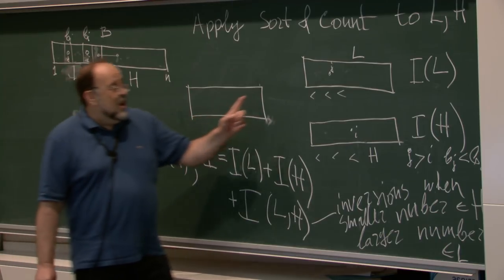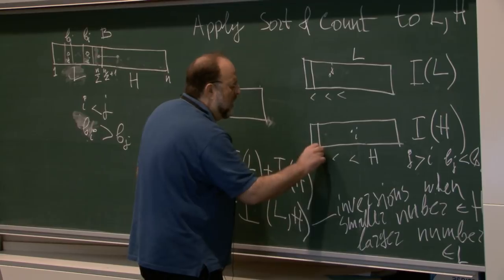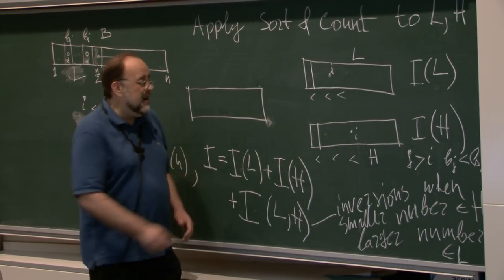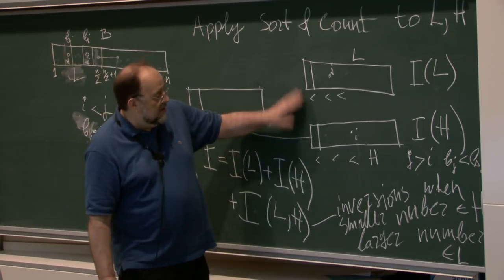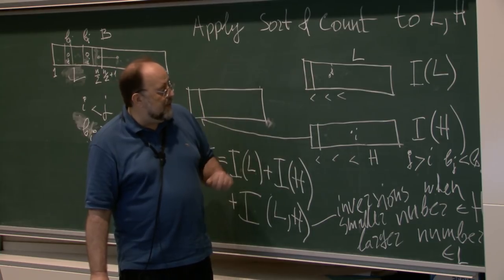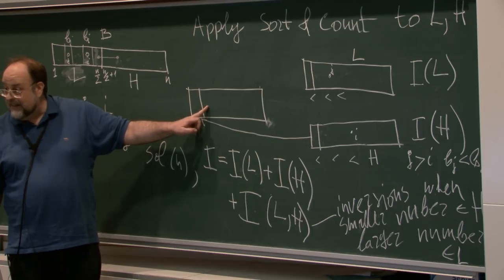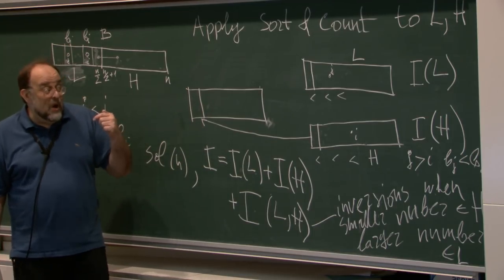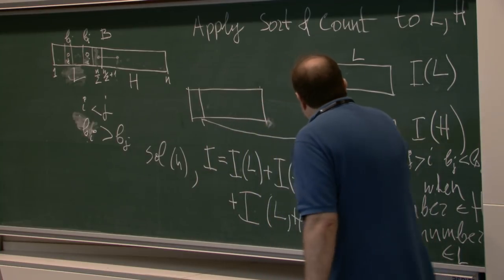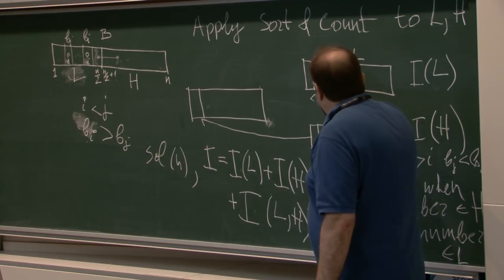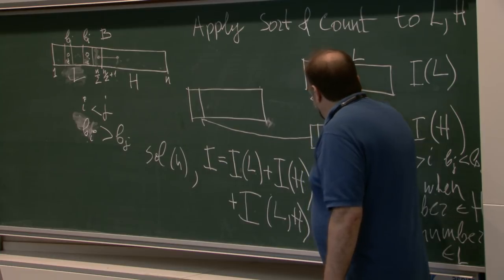Now how do we obtain a sorted array if we are merging two sorted arrays? Well we simply look for the smallest element here and smallest element here, and then we move the smallest element into this array. Then we delete this element, and again consider smallest element here, smallest element here, whichever is smaller, we move it into this array. And this will work just as before, but now, as we are doing it, we have to account how many inversions happen when the smaller element is in I, and larger, sorry, smaller element is in upper part, and the larger element is in the lower part.